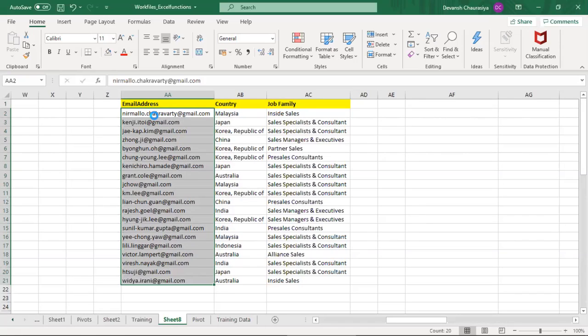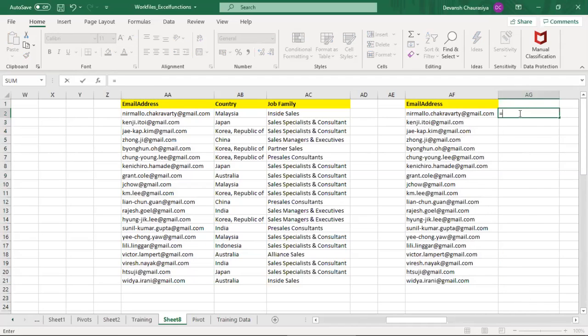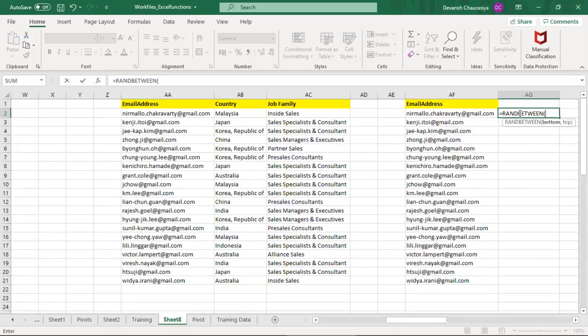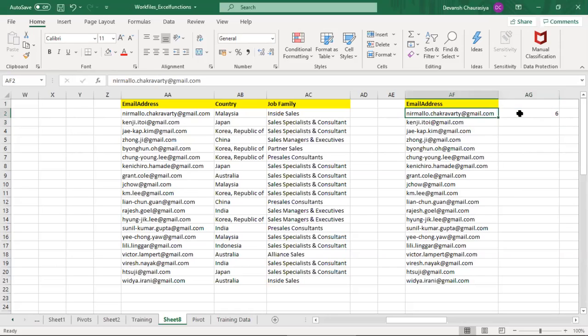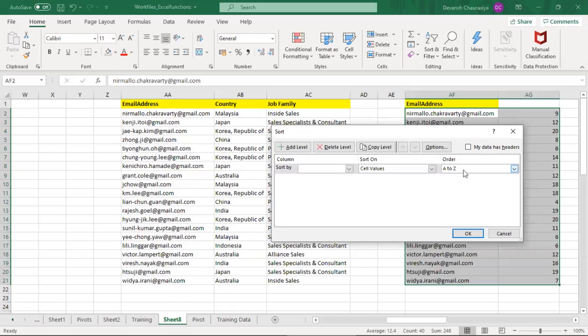Okay. So let me copy all. I want random 10. So the easiest way of random 10 is I do equal RAND between 1 to 20. Okay, and I sort it from smallest to largest.